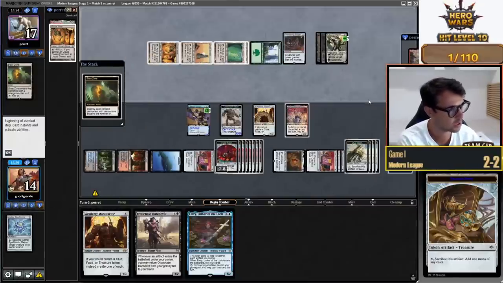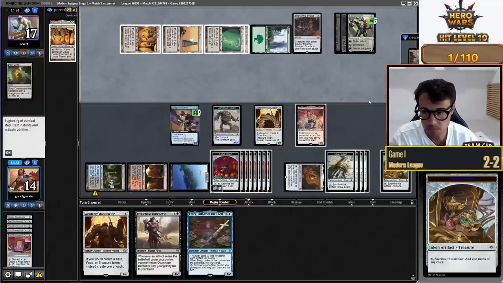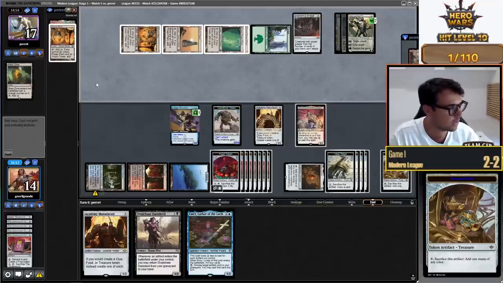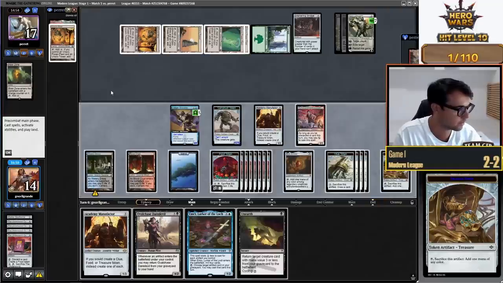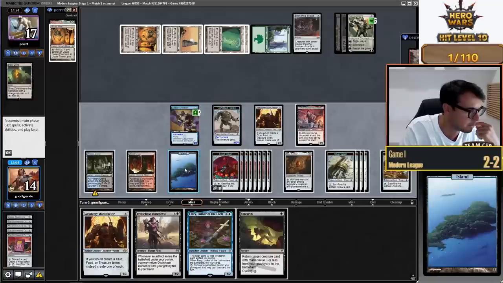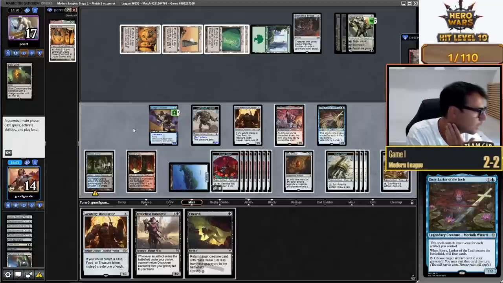Goodbye cookbooks. I got four of them and they're all dead. It's okay, I drew the Emry to buy them back. I can sacrifice all the food. But I mean, I have a lot more artifacts. I can't sacrifice all the clues. Okay, draw. Unearth. Let's begin with an Emry. See what I mill. Time Sieve is there. That's cool.